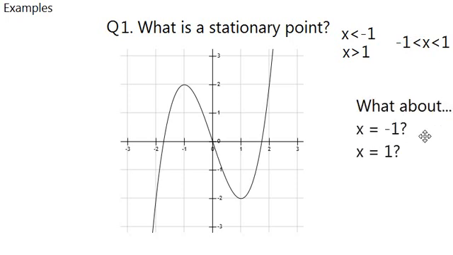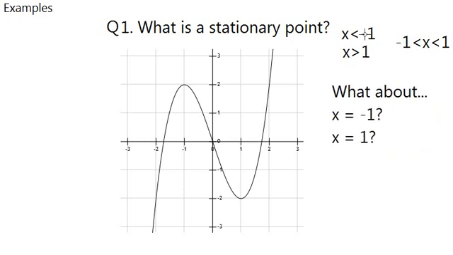But what about if they are exactly equal to those two boundary points, which is negative one and one? So that if you put them into the differential equation - for this equation it's x cubed minus 3x - you shall get zero.